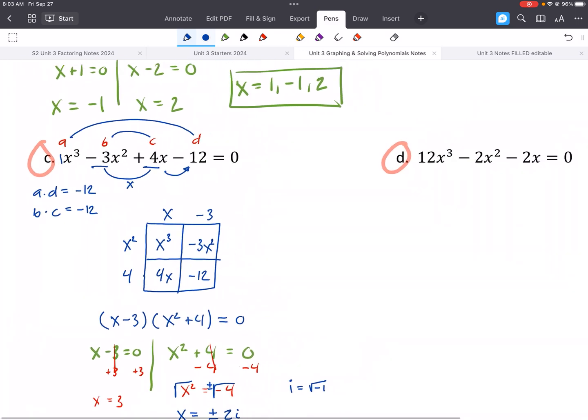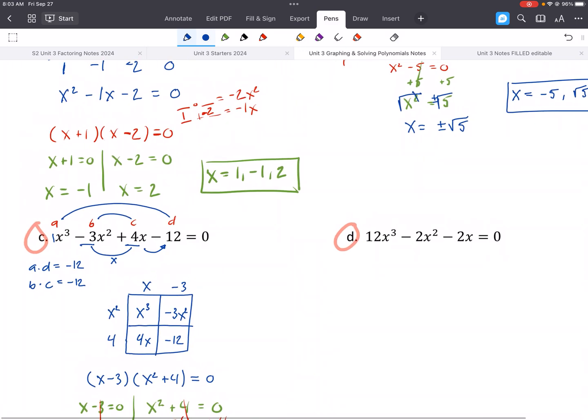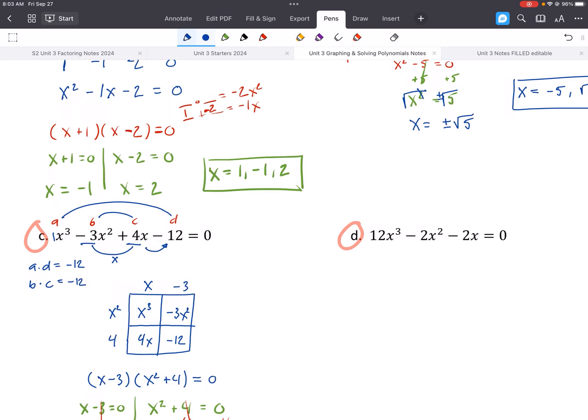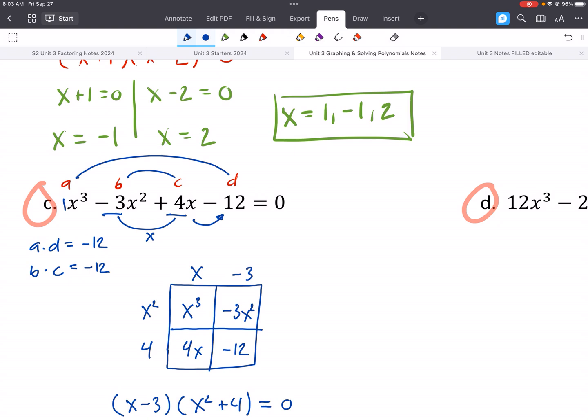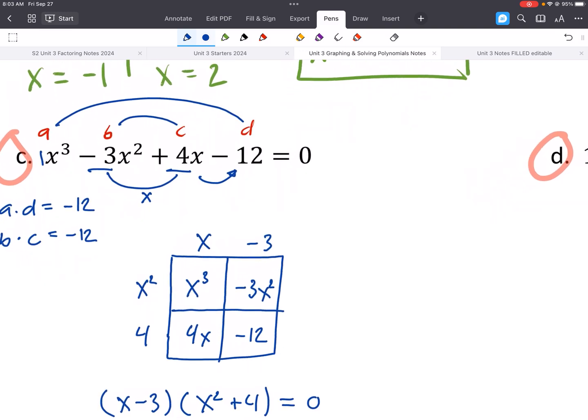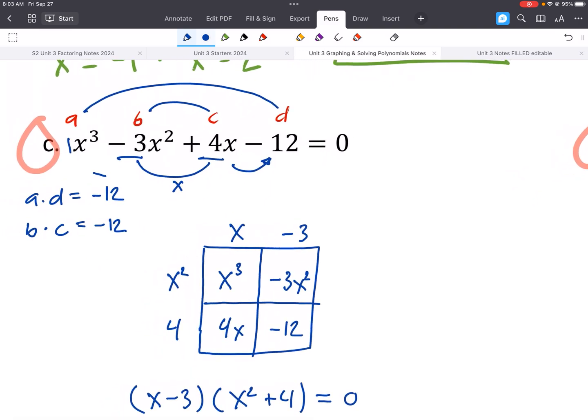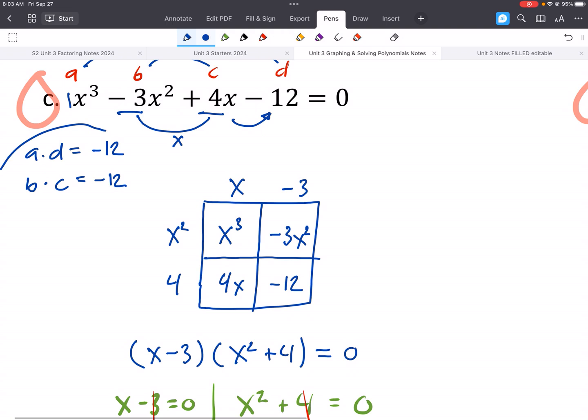Okay, so again, you'll probably see a few of these on the homework where you could factor by grouping, but again, it doesn't always work. So if you're not going to remember checking to see if these multiply to give us the constant, and you're just going to use the box, make sure you check that it actually multiplies correctly.